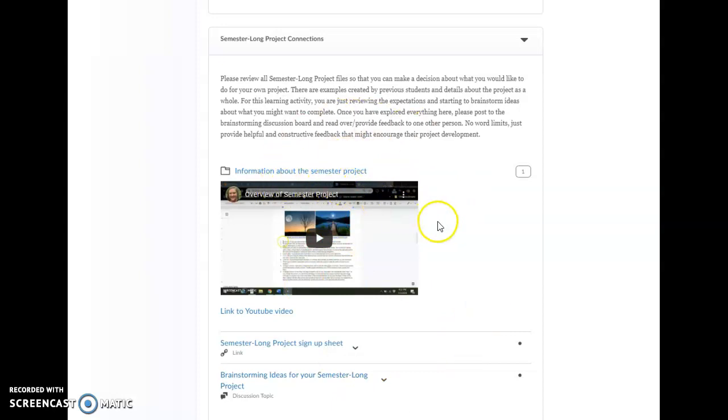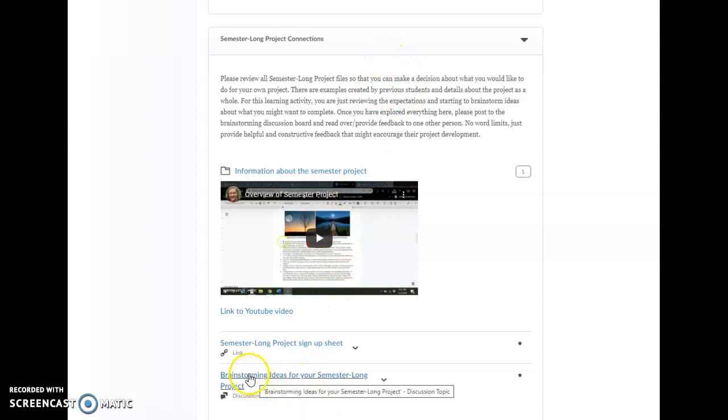Once you look through what's required and the examples that are there, I'd like for you to brainstorm. Just think about what you might want to do and give me those ideas in this discussion board. I'm asking for 2 topics with maybe a description of what you would want to do for that topic. And unlike normal discussion boards, I'd like for you to look at one person and respond. The purpose of this is not for me to give you a grade. It's for you to see how other people are making sense of the project and possibly give them some feedback that would help them be more clear about what they're doing for their project.